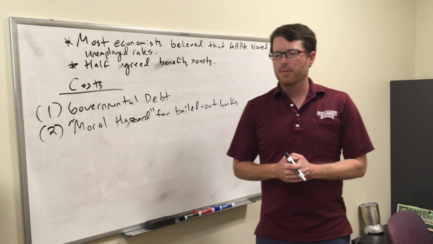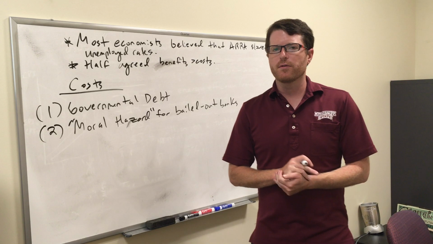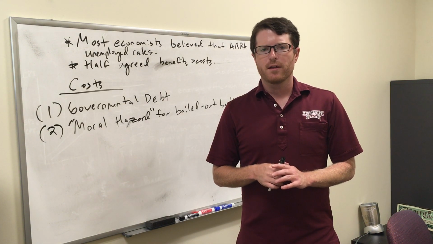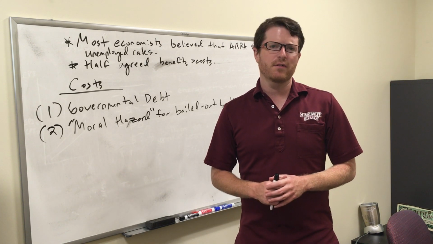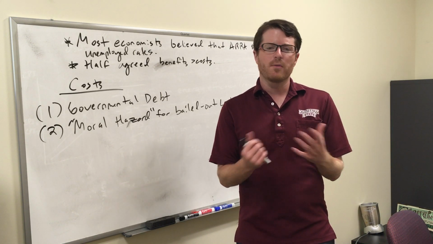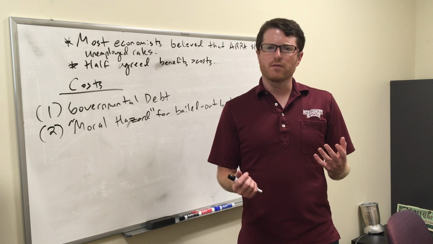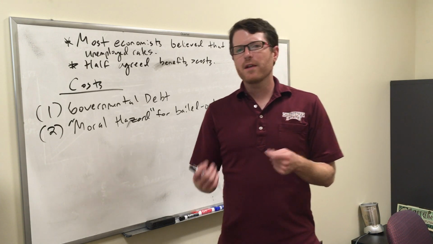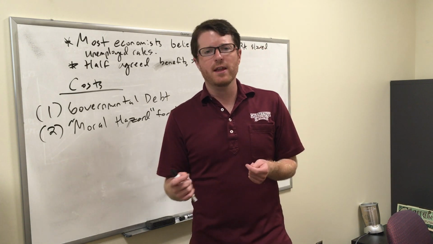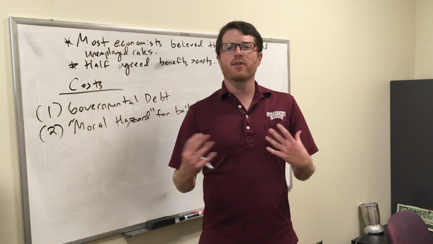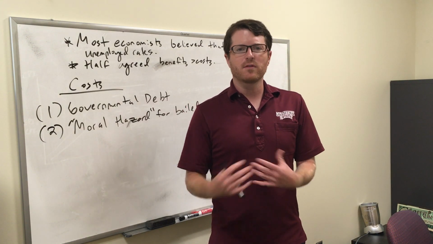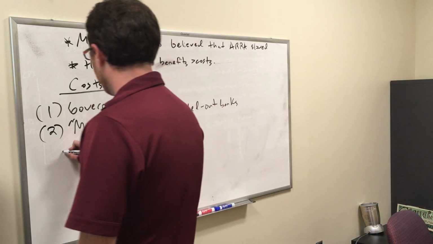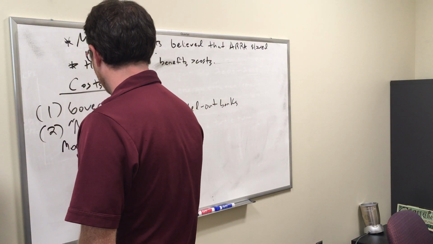The logic is that a company like, say, Bank of America, which probably would have gone under, if they fail, that's just too big of a problem for the economy. This isn't like a hot dog stand closing, right? If a hot dog stand closes, no big deal. But if Bank of America closes, that's a problem for our entire country, okay? Because if Bank of America fails, there's going to be people who have checking and savings accounts at Bank of America who never get their money back. This could be just an absolute disaster for the economy. So the government bailed them out. The problem here is potential moral hazard, and this is a new term for us.